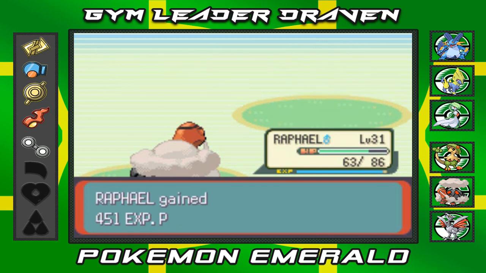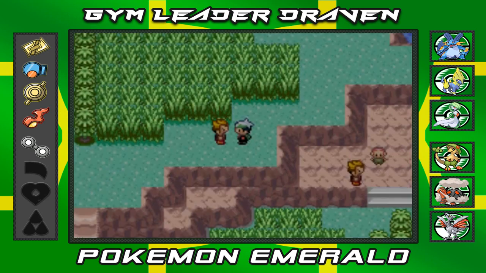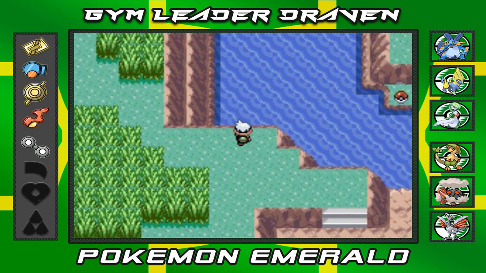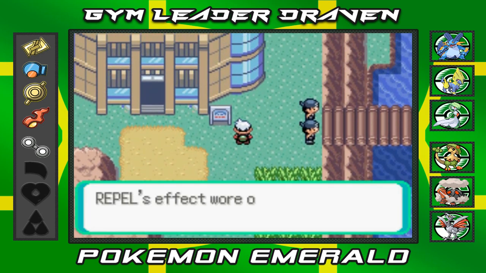And as you can see, bam, defeated him. Raiden grows to level 32, and everybody's doing their thing right there. Alrighty, so that's pretty much it right there. And would you look at that?